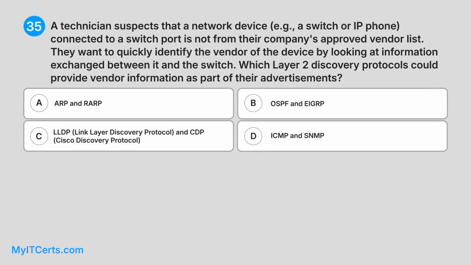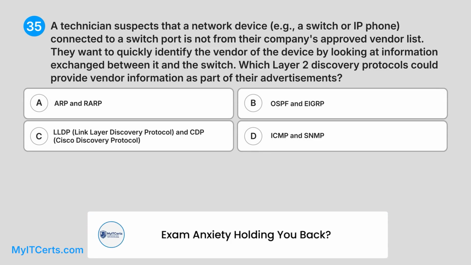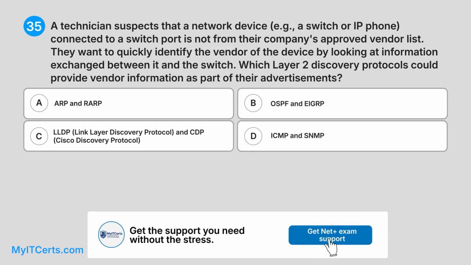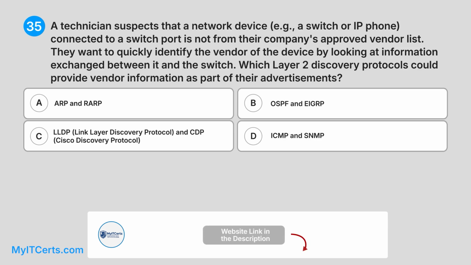35. A technician suspects that a network device, for example a switch or IP phone, connected to a switch port is not from their company's approved vendor list. They want to quickly identify the vendor of the device by looking at information exchanged between it and the switch. Which Layer 2 discovery protocols could provide vendor information as part of their advertisements?